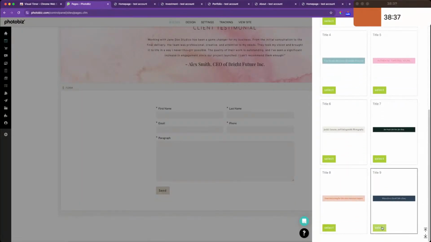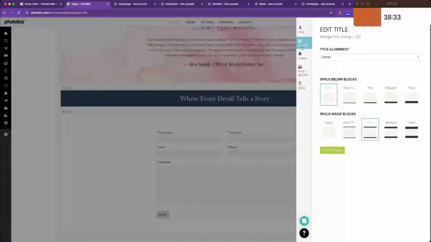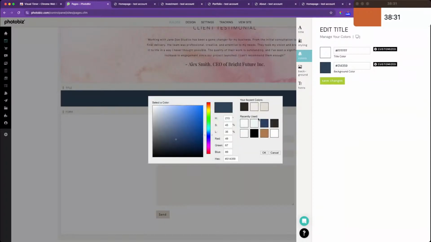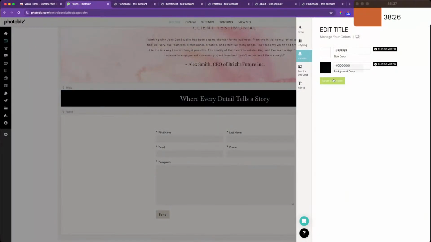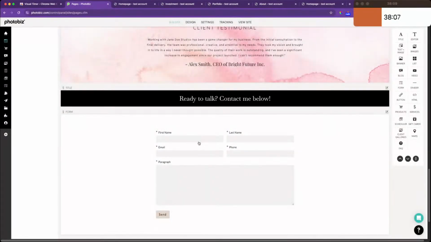So we're going to put this blue one, but we're going to change it to this black, because we've been using black as kind of our divider. And then we'll change it to say, there we go, Ready to talk, contact me below. So we have that set up, ready to go.